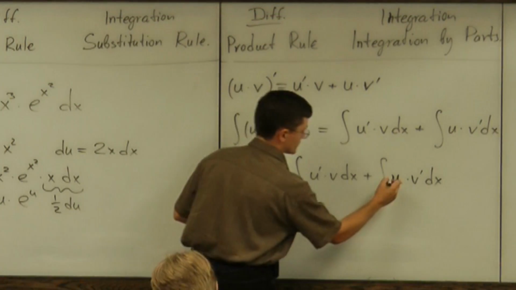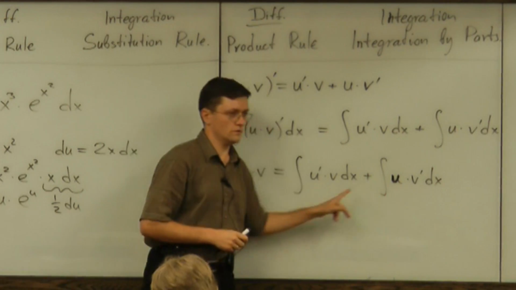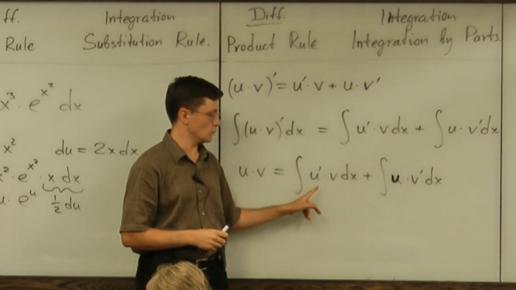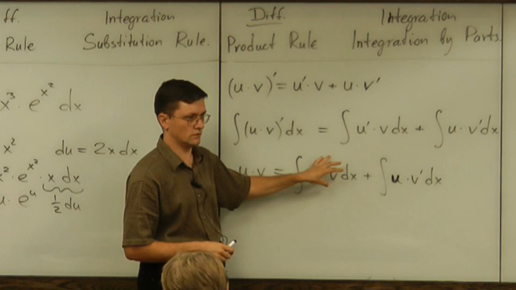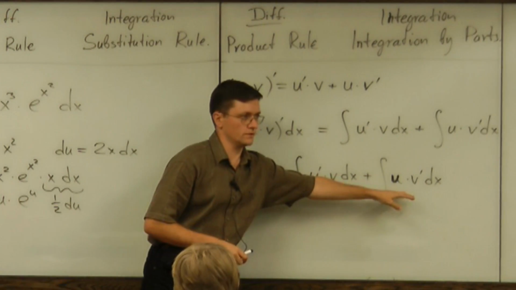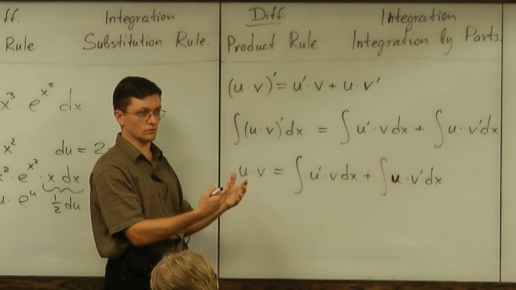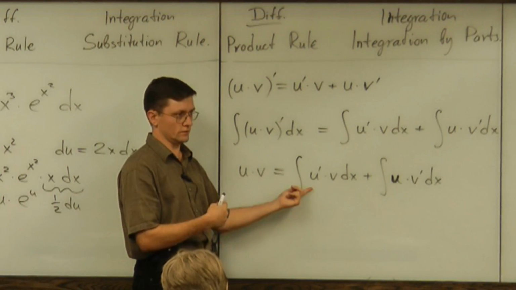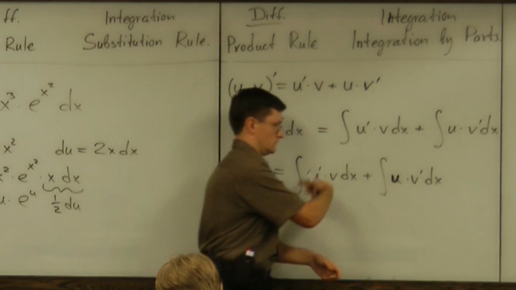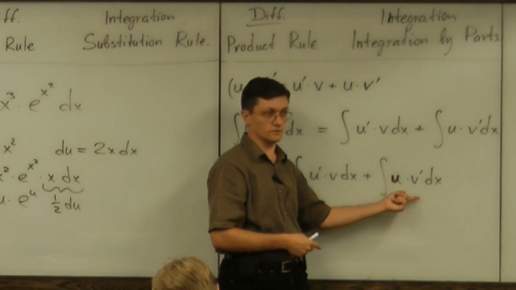And now the idea is that you can play the game of switching from one of these integrals to the other. You can solve for one of the integrals in terms of the other. And then if what you have to solve looks like the first integral, you may consider writing it in terms of the second integral if the second integral is simpler.